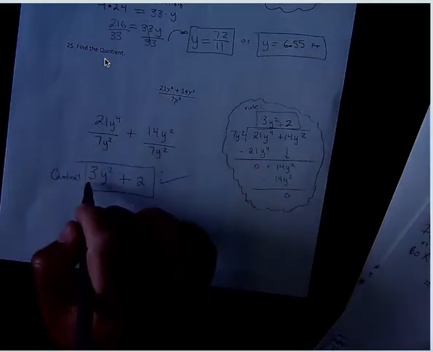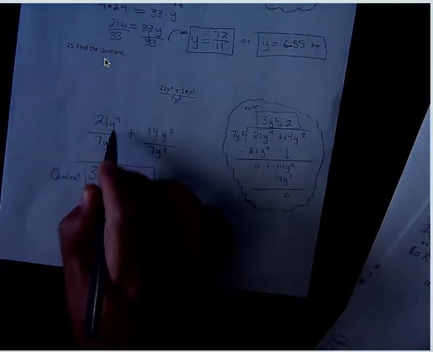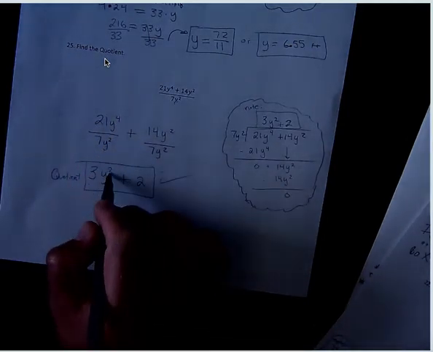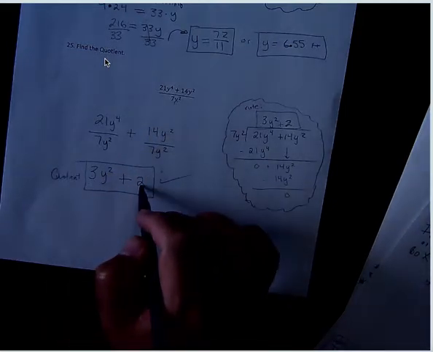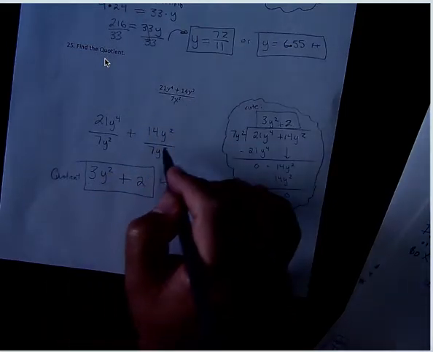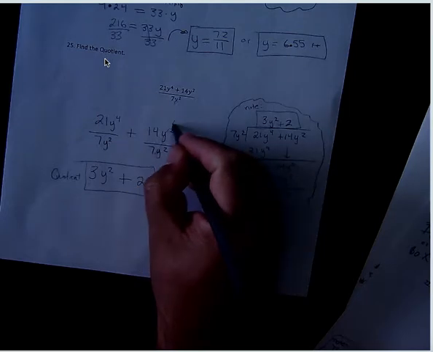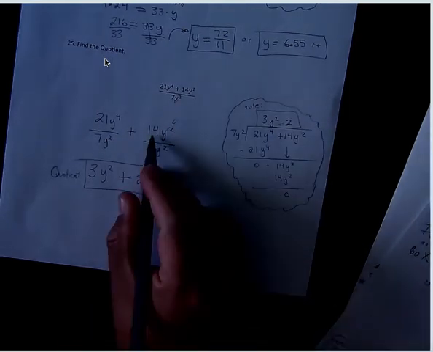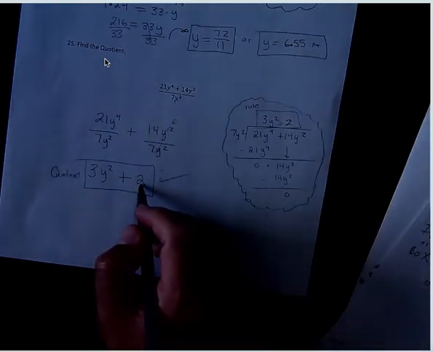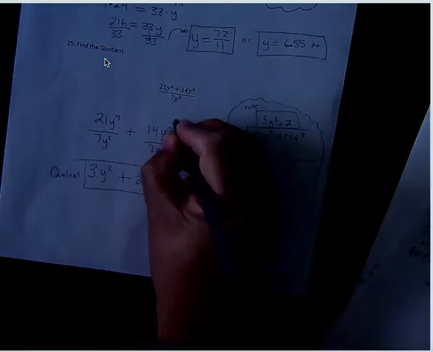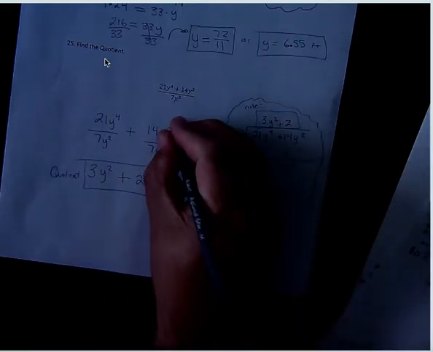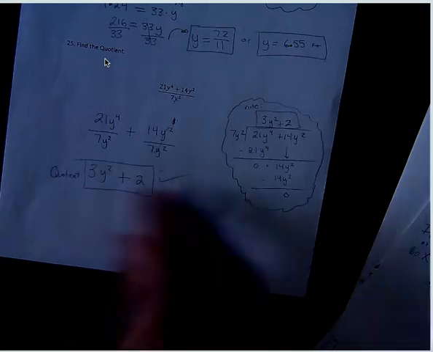21 divided by 7 would be 3. 4 and 2, remember you subtract. 4 minus 2, and that gives us 2. 14 divided by 7 gives us 2. And then 2 minus 2 is 0. So that is, stuff not cancel, becomes 0. So you end up with 2. Not a 0, it becomes a 1. 0, 0, sorry. So that would be the quotient.